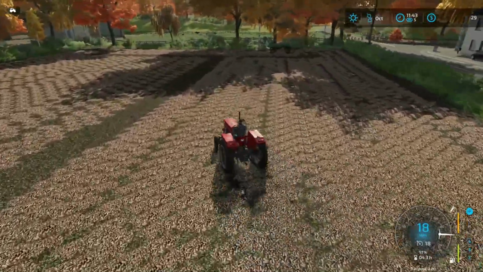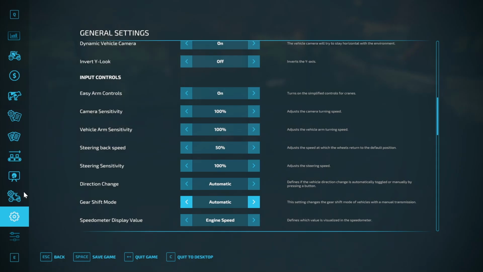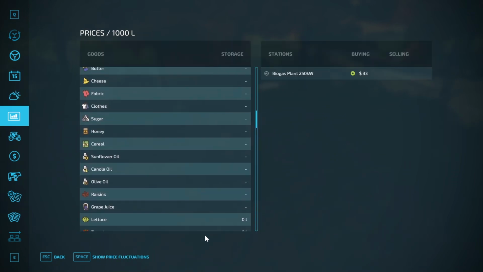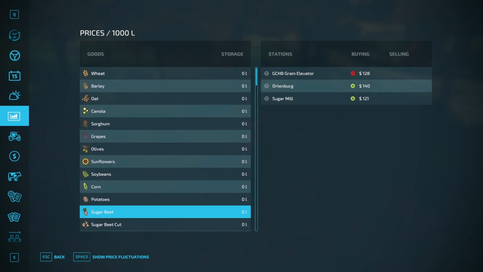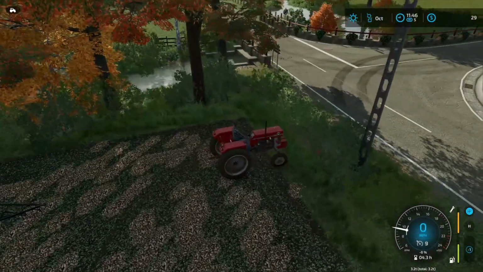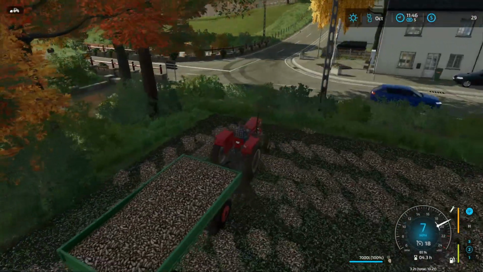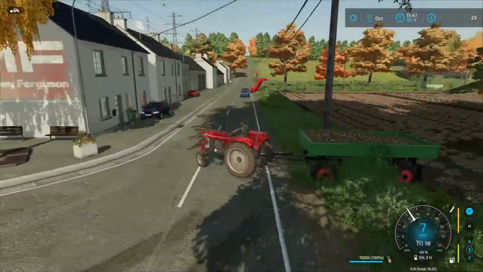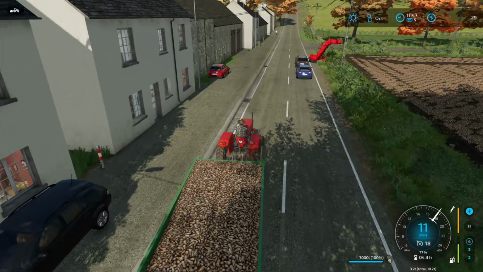Well, let me check and see the best place to take sugar beets is. It's looking like the best place to take small amounts of stuff is to the grain elevator. They'll take some sugar beets. Whoa, went in my field. I think that's up that way. My machine's causing a bit of a traffic jam.